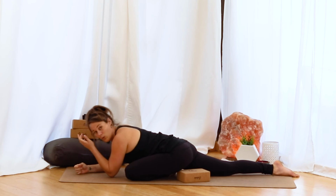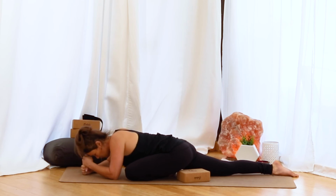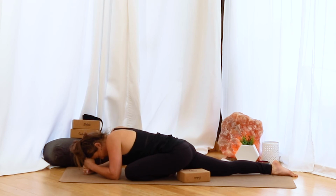You might notice that one side is a little less open than the other side. That's totally normal. Most of us have one hip that's just a little bit more flexible and open than the other. Once you've settled into your pigeon, see if you can take a few breaths, exploring into the pose a bit.